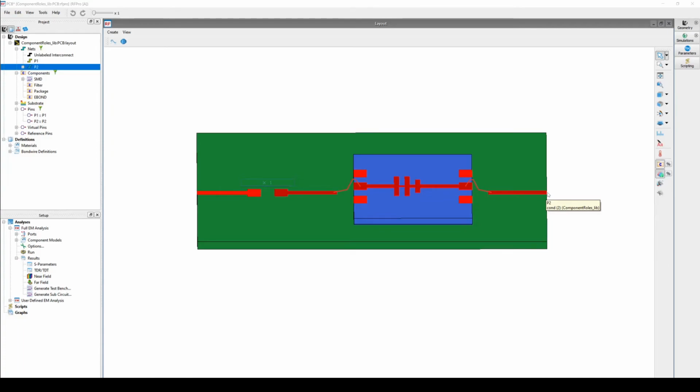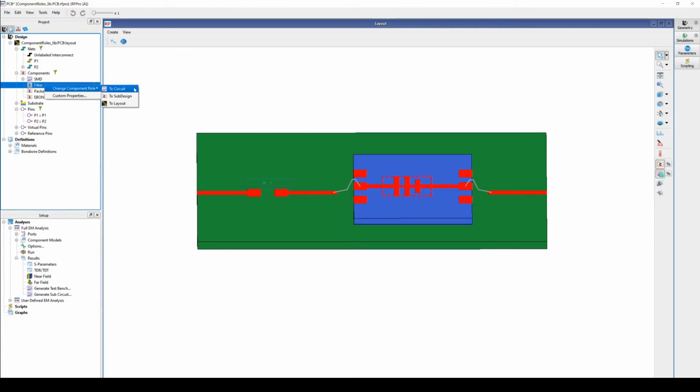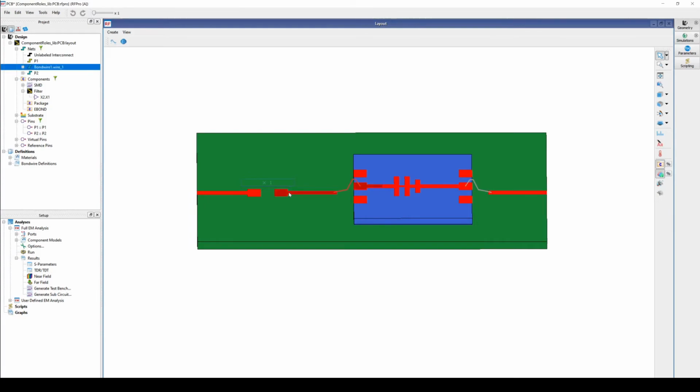Since I have now access to the filter, I could also change its component role. If I have a circuit model for it, I could, for example, use the circuit component role. Or I could also use the layout role. As you can see, the layout role will interrupt the former transmission line net, and two new nets are created. One coming from the SMD output onto the package and the pad, and one leading from the package to the output port at the right side of the PCB.